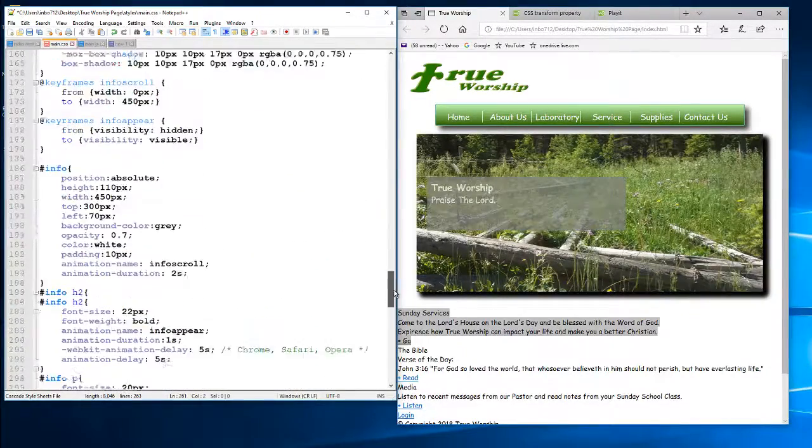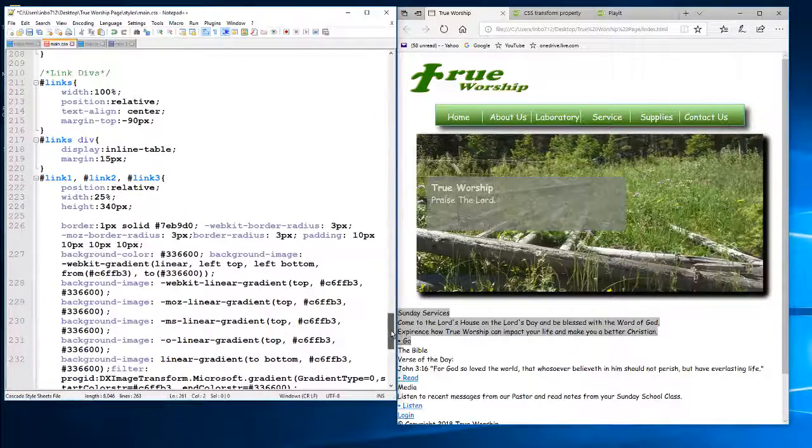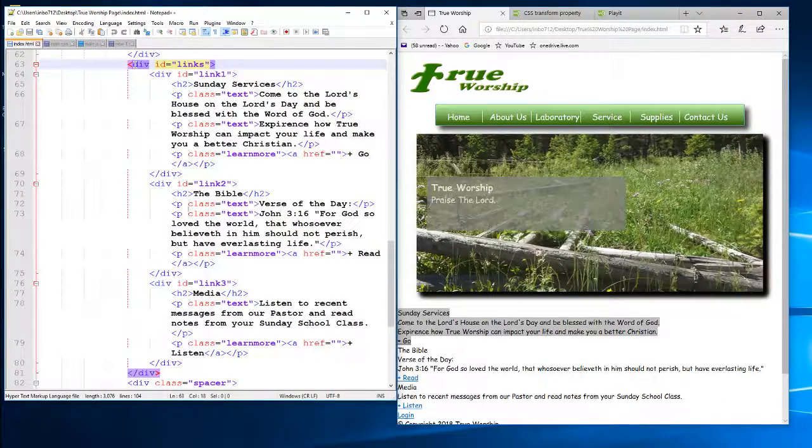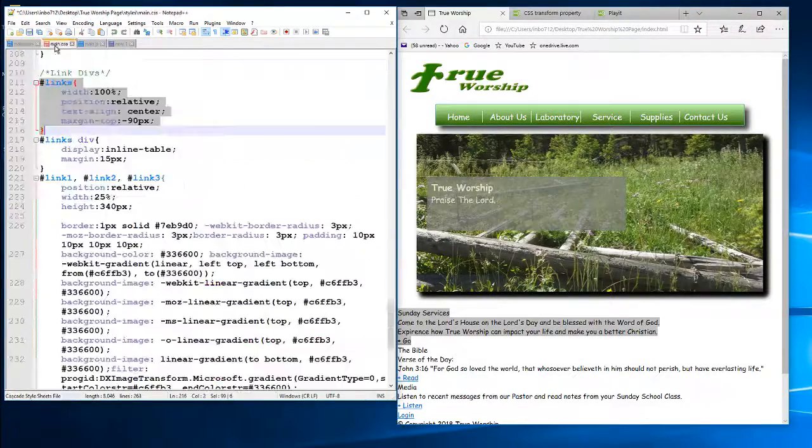It's fairly simple. Where was it? Right here. I put in a comment there, just telling myself for future reference that I'm going to start the link divs right here. I'm going to style the entire div called links, and that's this entire thing, so it's going to give some code to all of it. Width is going to be 100% of the screen, so from this point all the way over to this point.